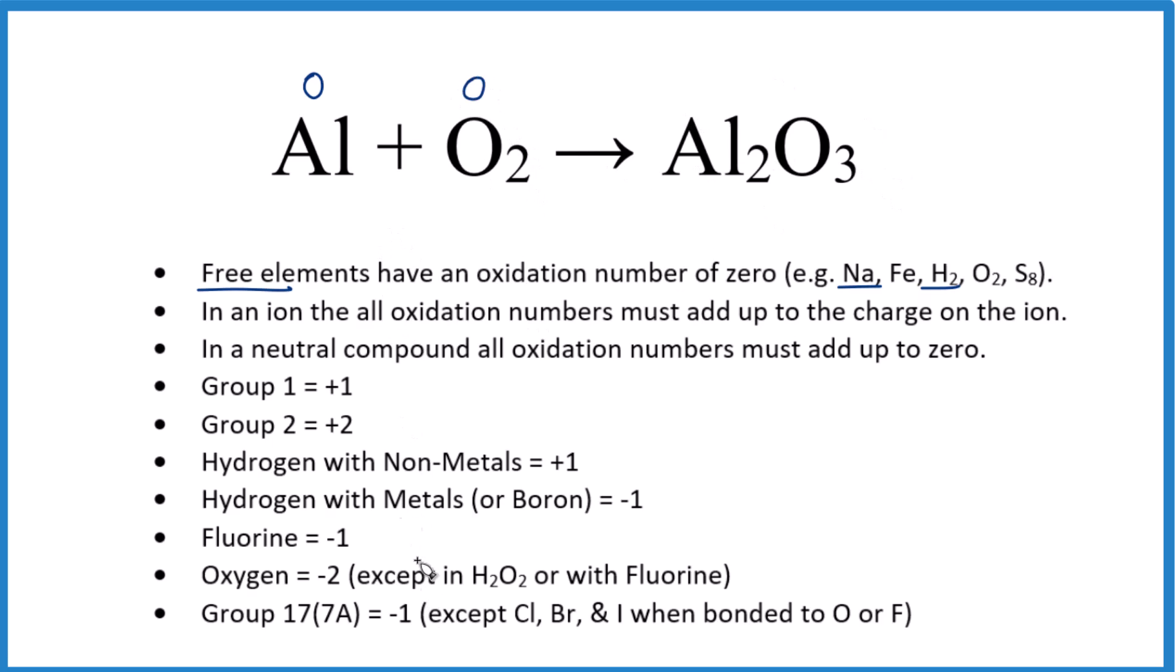Over here, I don't see aluminum here, but I do see that oxygen is negative two. So each oxygen is negative two. Three times negative two is negative six. So to get a positive six, so this all adds up to zero, I'm going to need a positive three here as my oxidation number. So that works out.